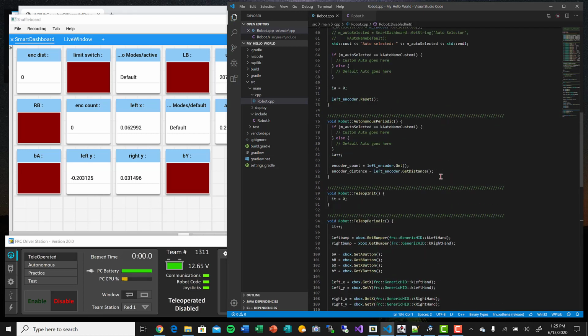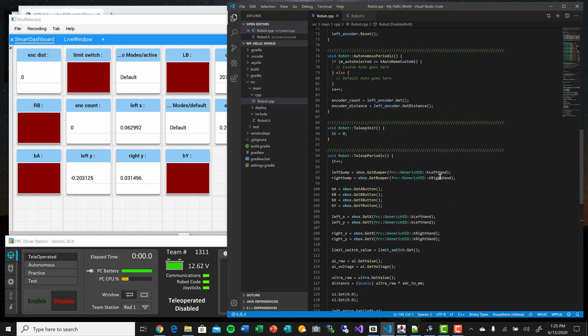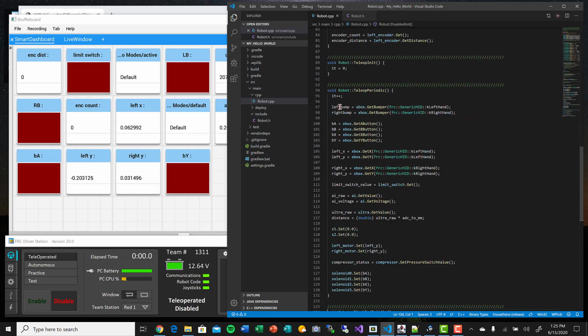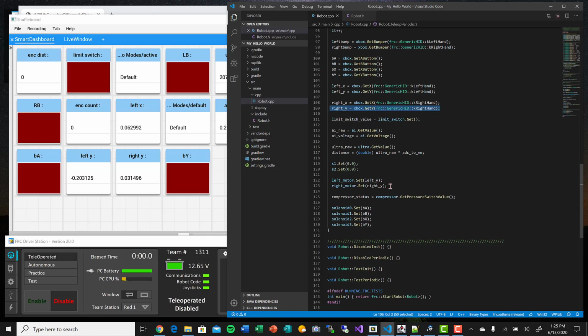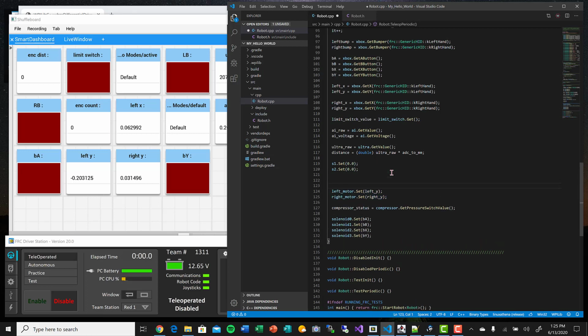So let's go back up to, we're going to talk about teleop periodic. There's nothing we really have to do here. Our Xbox controller is in place. We're reading the Y values off the joysticks here and here. And it turns out we're already setting the speeds on the motors with the set commands. So we have the gets and the sets. What we're going to do is jump in this area here between the get and the set and modify the values of left Y and right Y that are conditioned on other requirements.